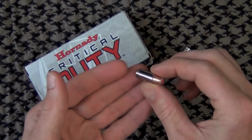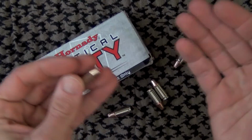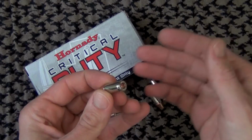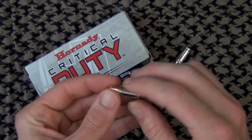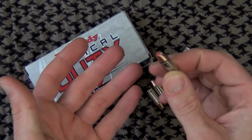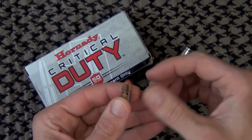So a lot of law enforcement agencies, as well as private civilians out there, only use bullets that will pass the FBI's tests. So Hornady came up with this line. There's a few different things that separate it from other bullets out there. It does have a nickel-plated case, as you can see. The primer itself is sealed, so if you're carrying in adverse conditions or rough weather, whatever the case may be, it's going to stay sealed.